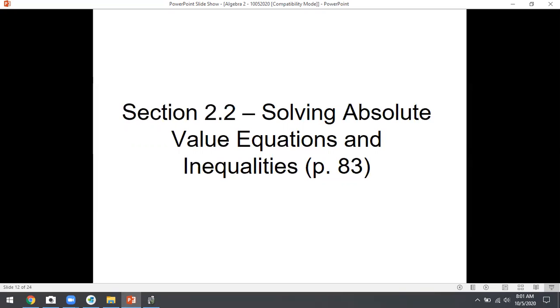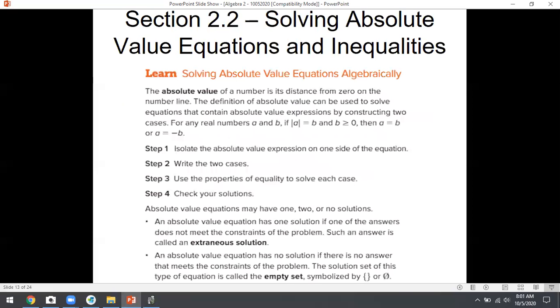Here we go. First things first. I would not write this down. This is a whole bunch of crazy stuff. I'll try to summarize it for you in a second. Here's the key thing maybe you might want to write down. We're studying absolute values today. We're going to study a lot of functions in this class: x squareds, exponentials, logarithms, all kinds of things that you don't know about yet. The key thing throughout all of them will be to get this thing that we're studying by itself, okay? Get it by itself, and then I'll tell you what to do after that. So if you see some absolute value things, get it by itself.